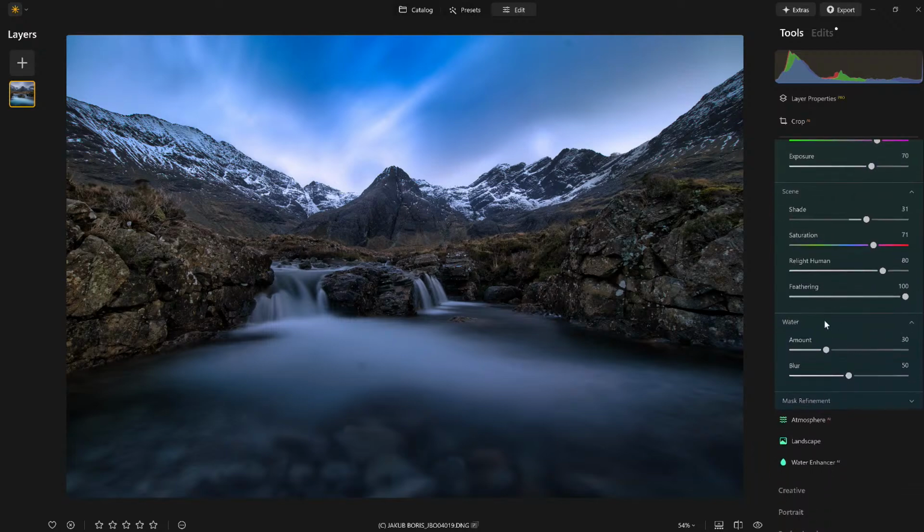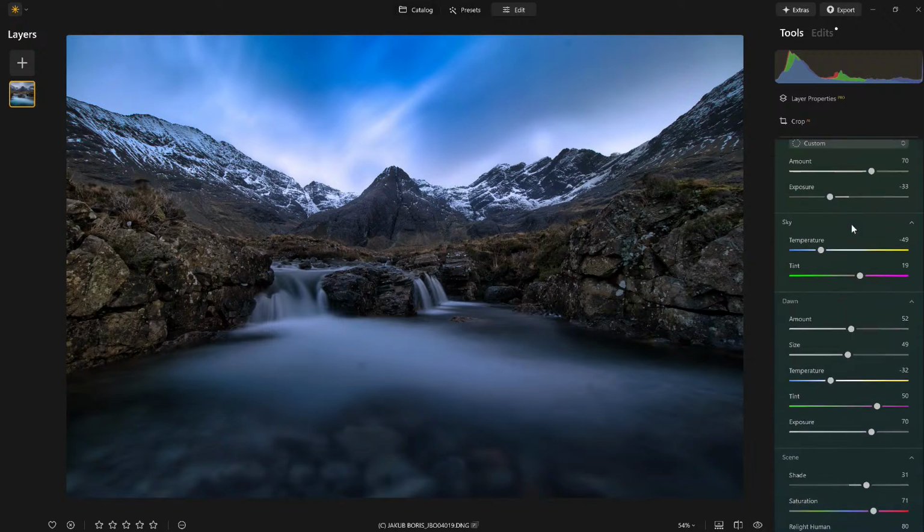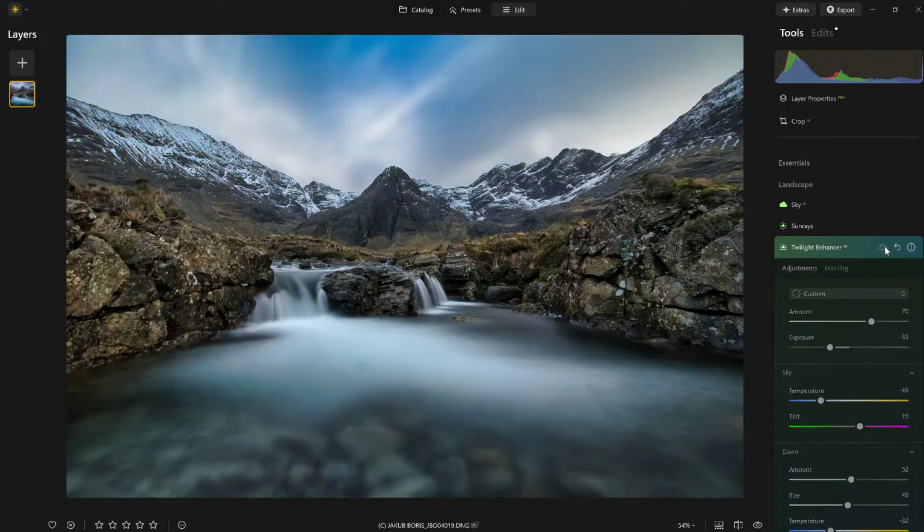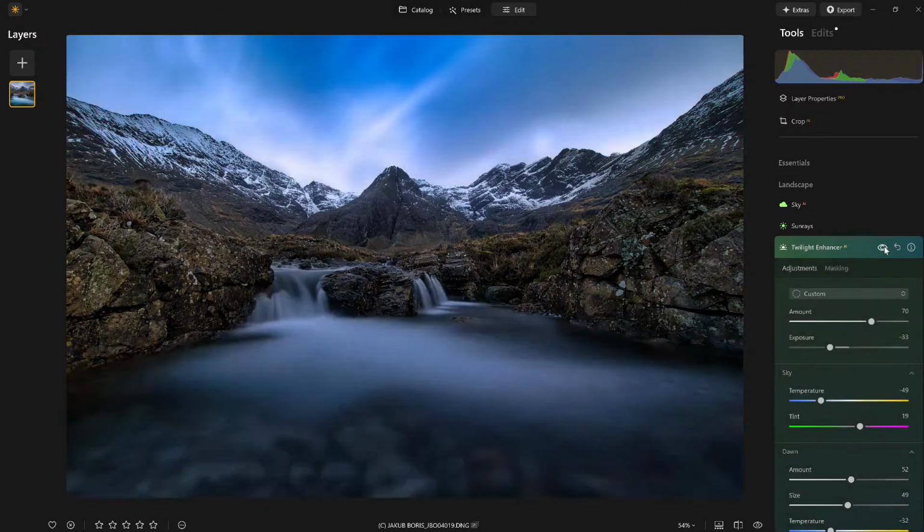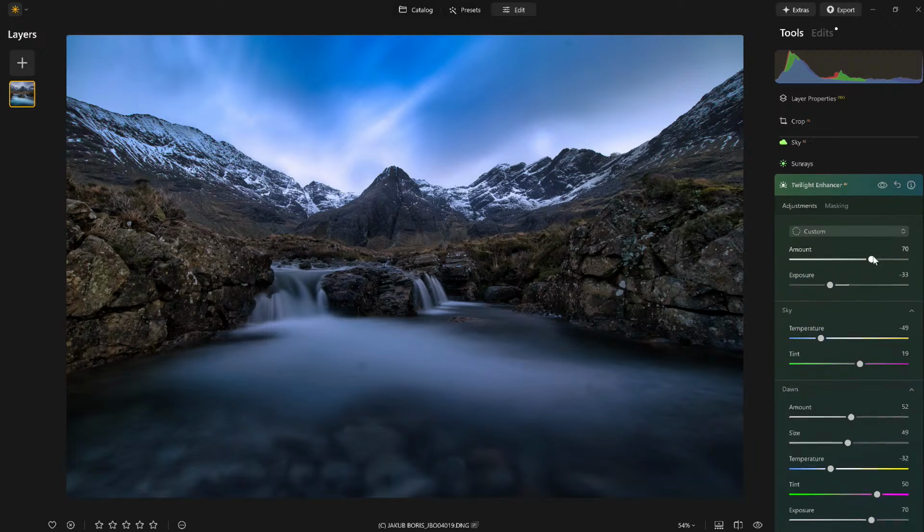But here's what's really cool about this water refinement. Look at this. I want to add a little blur to the water because, again, if we did shoot it at this hour, that water is going to be crystal, or almost glass-like. All right, let's see. And actually, I'm going to use the tool before and after. So here's the original. Ooh, look at that. There we are, the overall original to this. All right. And I'm going to go a little bit deeper. So with the amount, I'm going to go a little bit more.